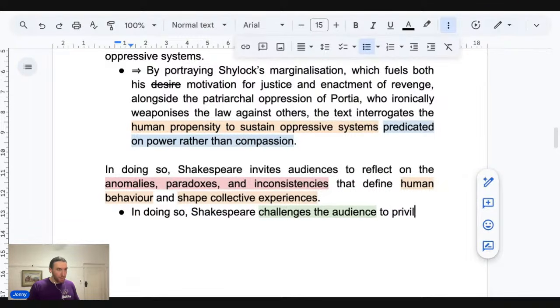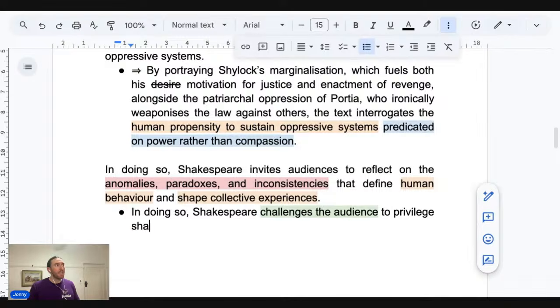prioritize, to privilege shared experiences of harmony. Challenges the audience to privilege shared experiences of harmony over divisive experiences. Divisive, people dividing up.